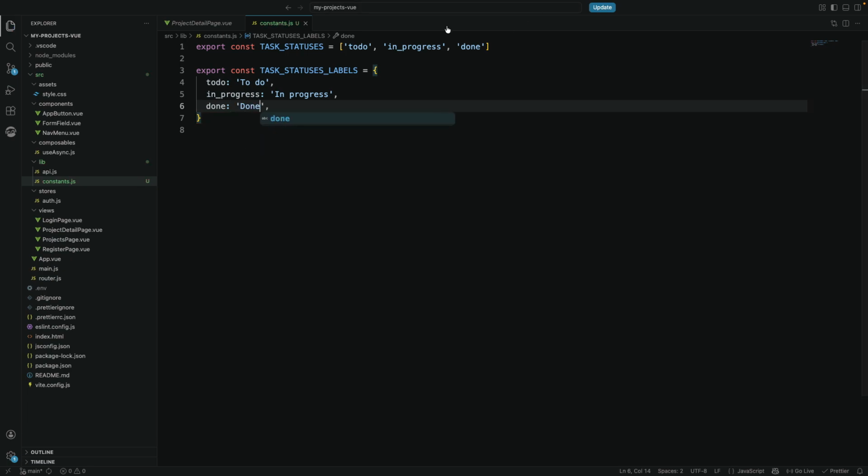Now, having the status keys and then labels in a separate object. I know that I'm not moving to the translation part, so we can have our application in multiple languages, but that's a basic function for those, where you have different keys or tokens across your app.